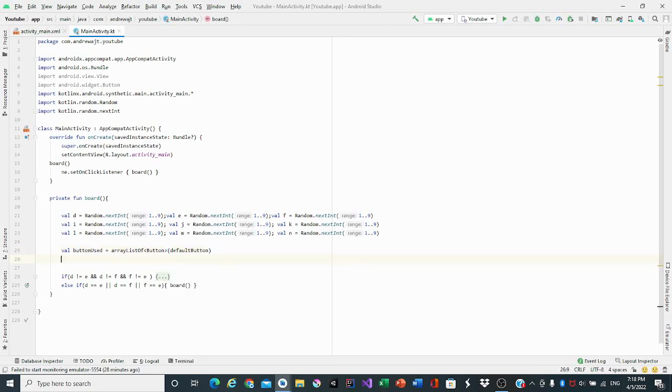And default button is the button we just made. I'm then gonna make another one which is called button use equals array list of this button.